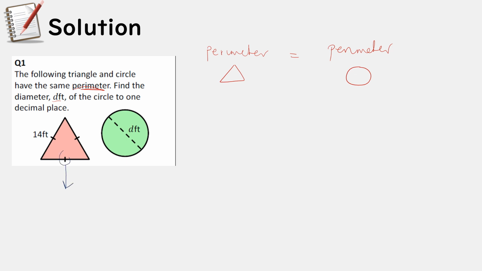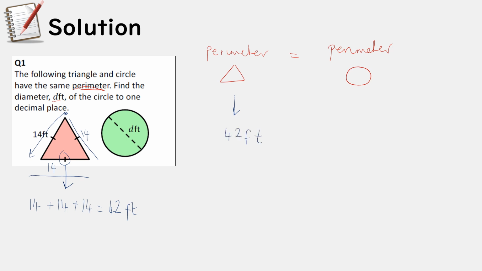Well, these little lines here mean that all the sides are the same. So I can write 14 foot there, 14 foot there. So the perimeter, so all the way around the outside, if I started here, I'd walk along that bit there. That's 14 foot. I'd then walk along this side here, so I'd plus 14. And then I'd walk back to where I started, another 14 there. So if I add all those together, the perimeter of that triangle is therefore 42 foot. Brilliant.